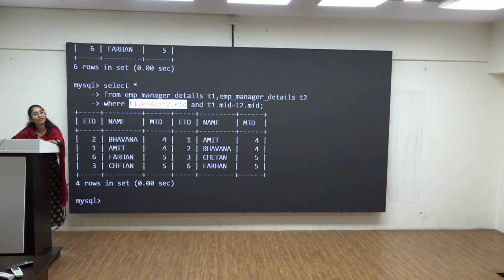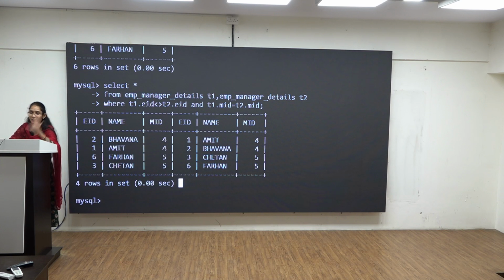That is why wherever it is different, you take that and give that particular record so that repetitions will not be present. Now, did you understand how to find out employees who are having the same manager ID? And how have we done this? By using which type of join? Self join. Why did we go with the self join here?